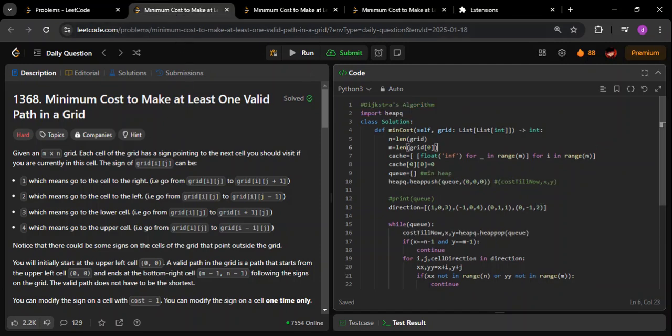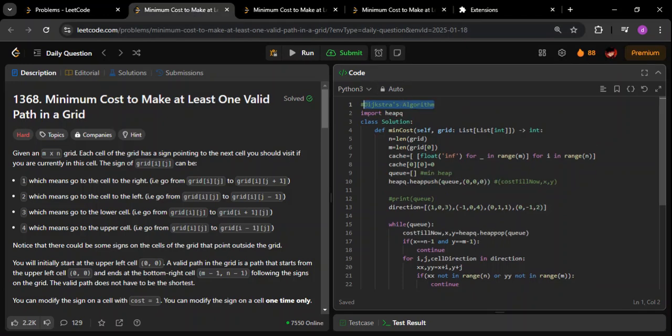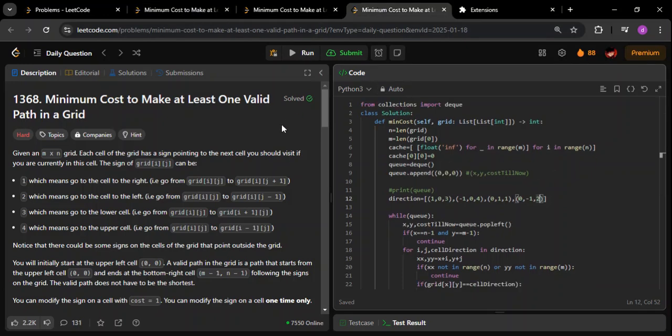Which according to me is working the best in my case. I will show both of them. I will show two variants of BFS, and then we will see one variant of Dijkstra's algorithm. When I say BFS, do not think of the original BFS. There will always be some modifications in each of our solutions. In the current BFS also, I am not using a queue. I will be using a deque, and I will show you how it works. I will also tell you why I am using this.